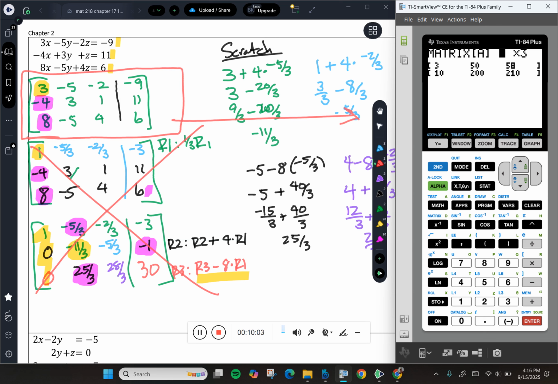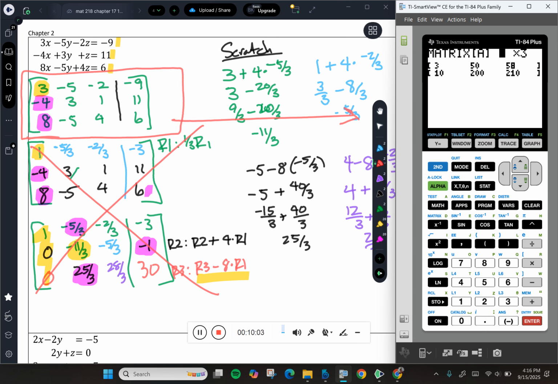Now my matrix is a 3 by 4 matrix because it has 3 rows and 4 columns. So the first thing I'll do is change the size of that matrix to make it a 3 by 4. Just literally typing in the numbers 3 and 4, press enter, and now it allows me to enter the individual entries. I don't need to clear out what's in there. I can type right over top of it.